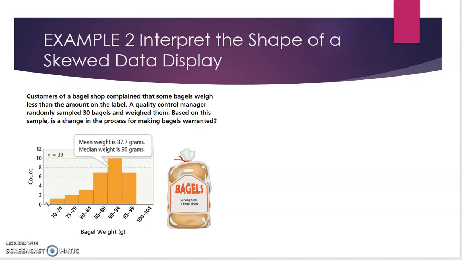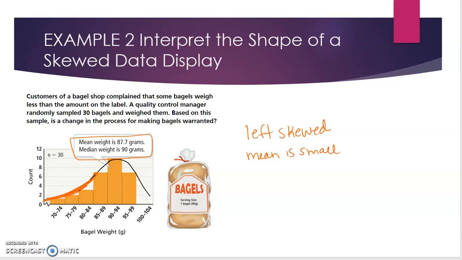If we look here, you can see that this data, here's our little tail, kind of starts off, and then we have that curve going up. So this would be a case where we have left skewed data. My tail is on the left here, that's why it's left skewed. And in this case, if you look at your mean and median, the mean is now smaller than your median. That will always be true when your data is skewed to the left.